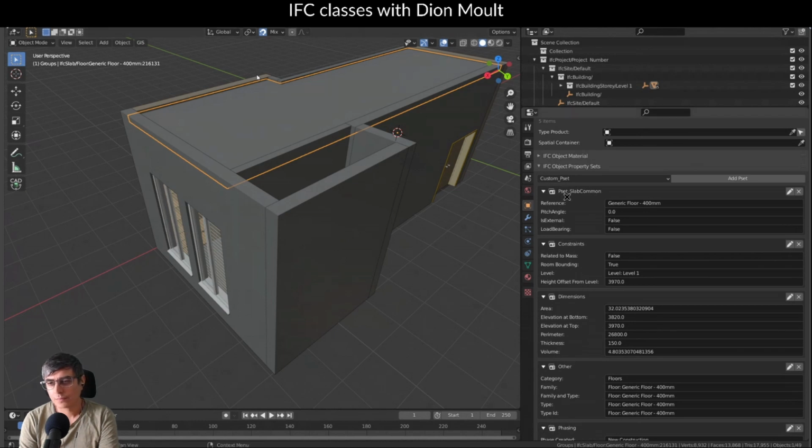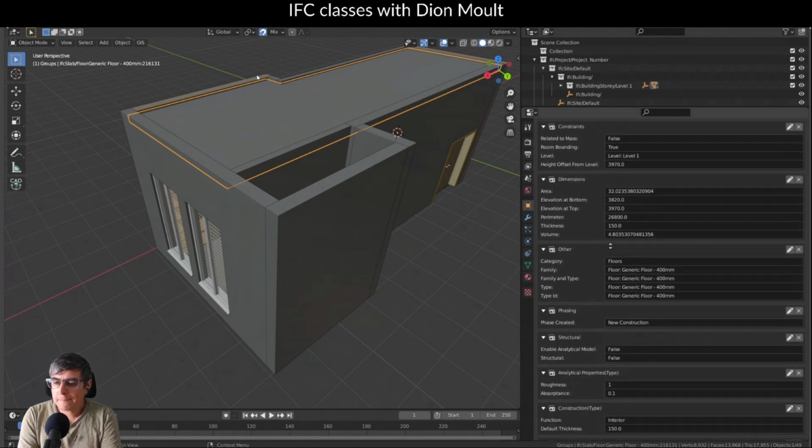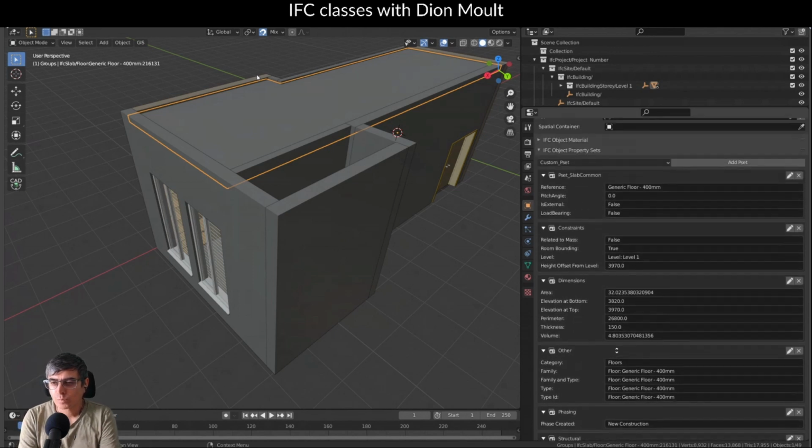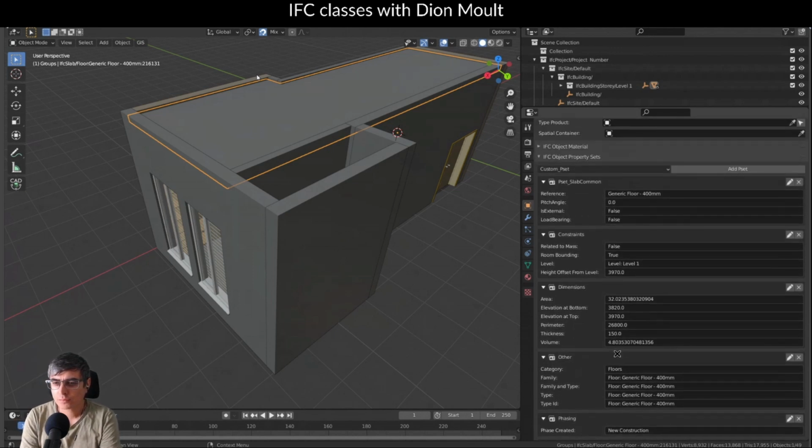The first one is called Pset_SlabCommon, and it's got a whole bunch of names and a whole bunch of values. Then this one says constraints, names and values, dimensions, names and values, and so on. And there's a lot of them. And these are what properties are.